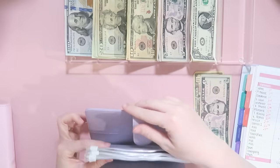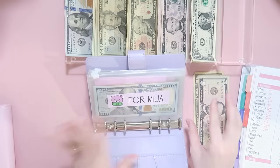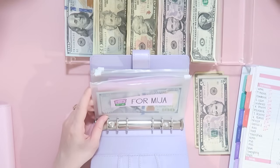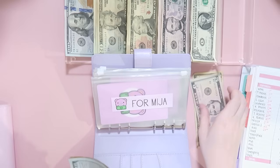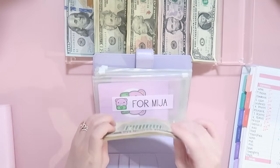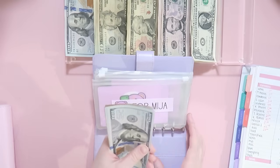I do have a couple of sinking funds here, and we actually took off a couple as well. I think I have a good solid sinking funds for right now, and nothing will get changed. And this is for my baby girl for the future. This is a little savings that I have going for her with just little money from either my allowance or her allowance. I don't budget for this. I just throw in money here from my allowance when I can. And as you saw, I put in $10, and then for her allowance I put in $5. So we'll just add that there, and it just kind of makes a little savings for her until she's old enough to know what she wants, if she wants to go to college or if she wants to move out. This can help her out tremendously.